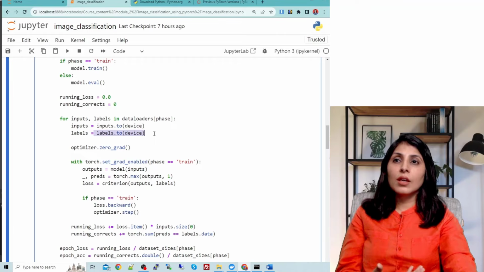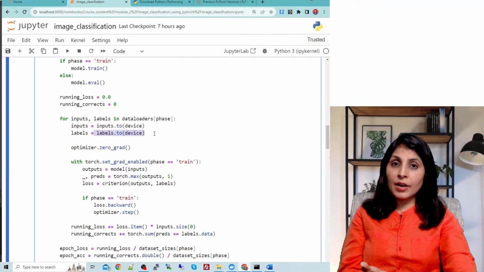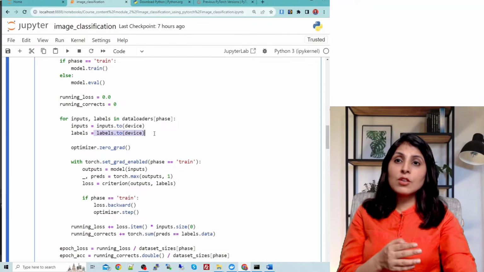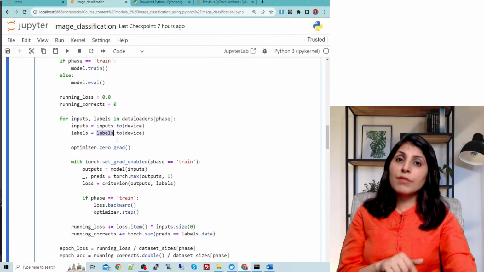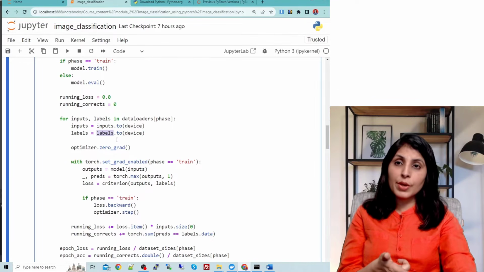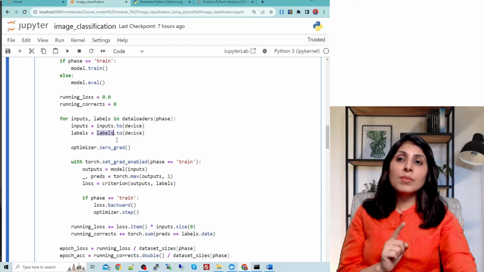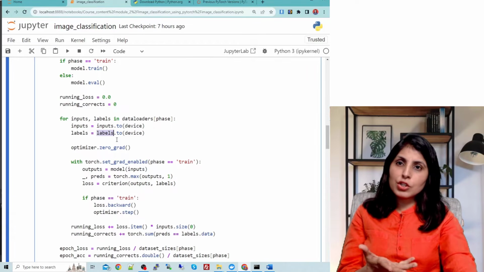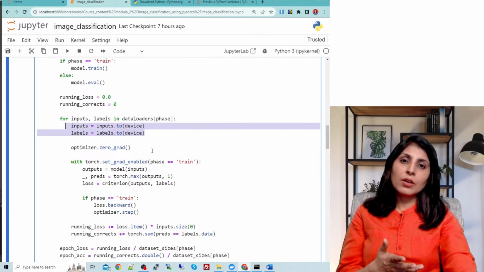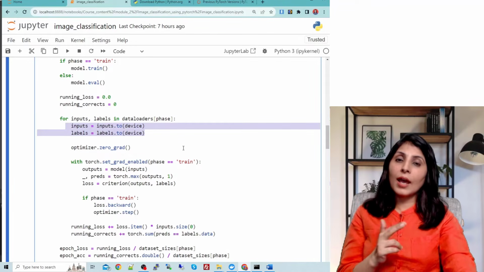Which device? The one we have defined, so it will depend upon your current resources. If your model is on CPU, then your images and labels should be on CPU. If you're using GPU, then these input images and labels should be on GPU. So that's why we are using the device: your model and your data should be on the same device when you work.